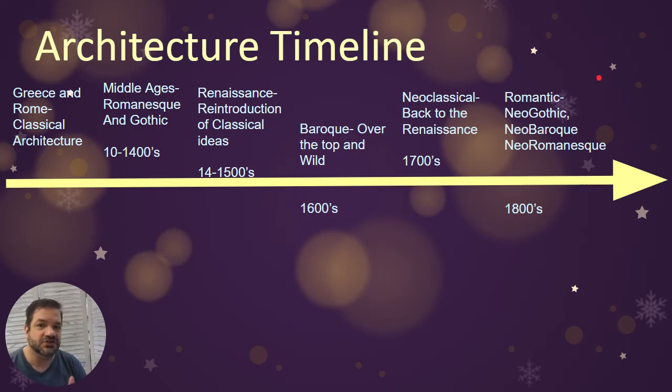So that takes us to Salt Lake City, and that takes us to our architecture. So again, the pieces that we're going to be seeing are not pure forms of Gothic and Romanesque. Because they were made in the 1800s, early 1900s, they're going to be neo. So they're not going to be pure. Okay, keep that in the back of your mind.